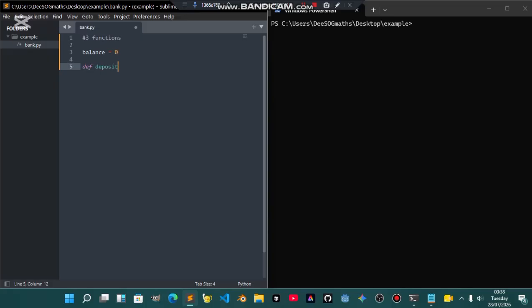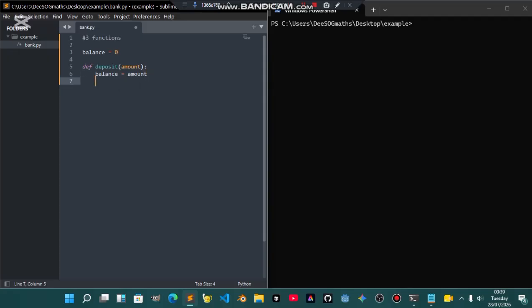Deposit. Based on the deposit, the balance will change. So when you deposit, of course, you need an amount to be deposited. So we are going to create a parameter called amount. And what happens after that? Yeah, when we deposit, of course, the balance. Let's say immediately there is a deposit, the new balance is going to change to the amount deposited. Am I right? Yeah.